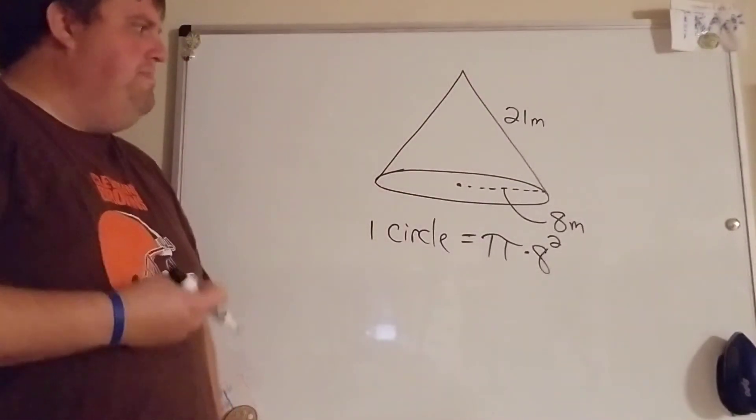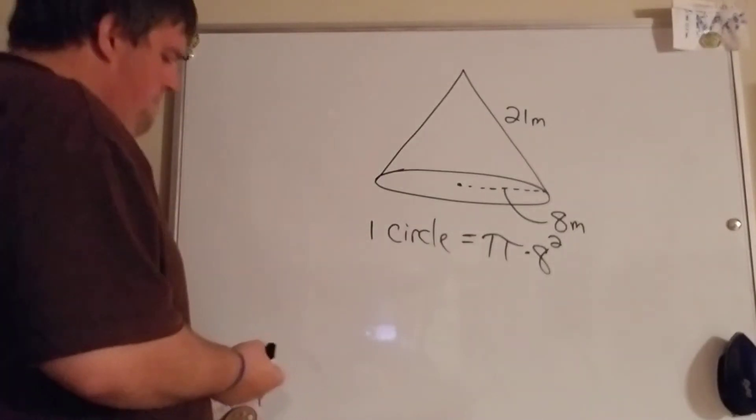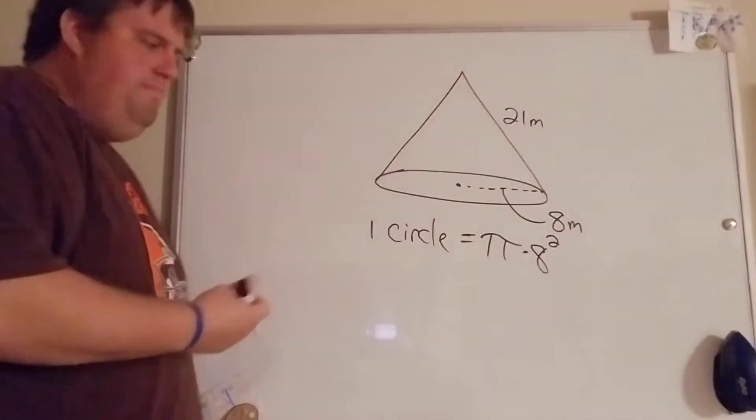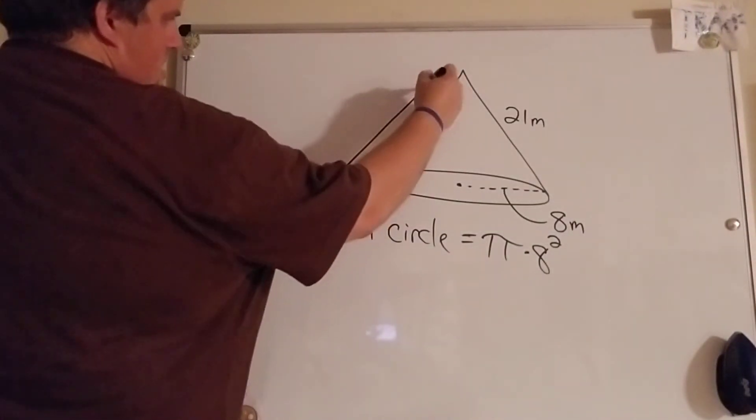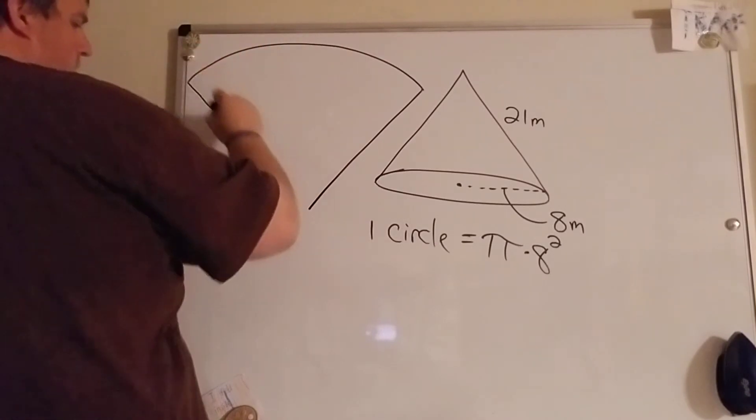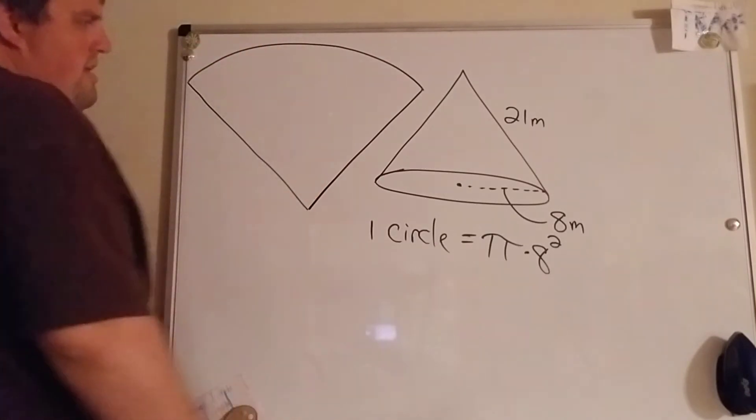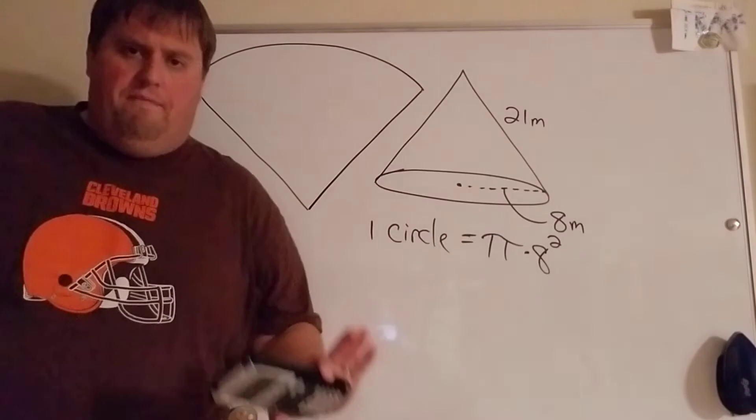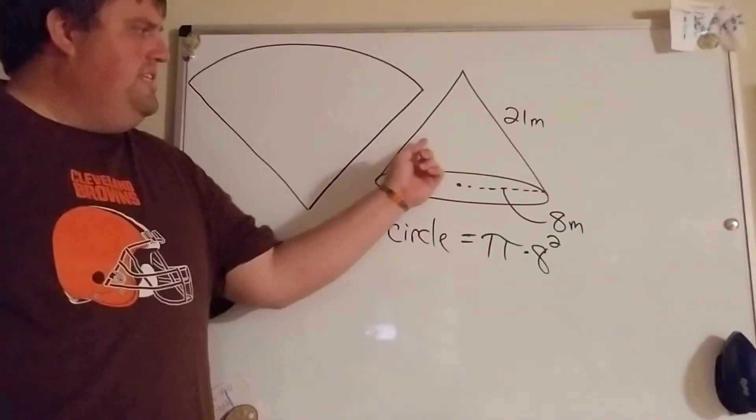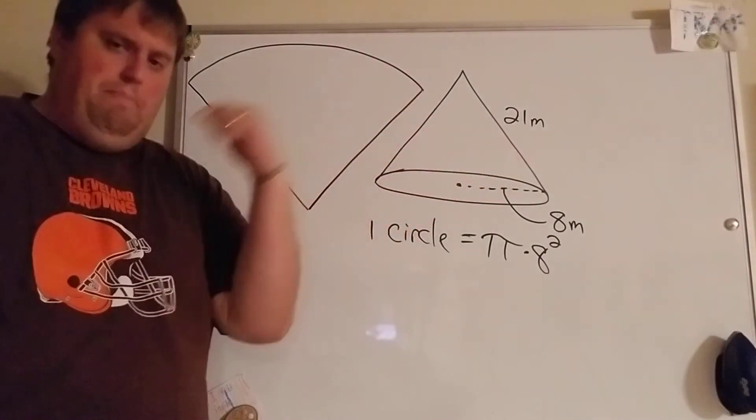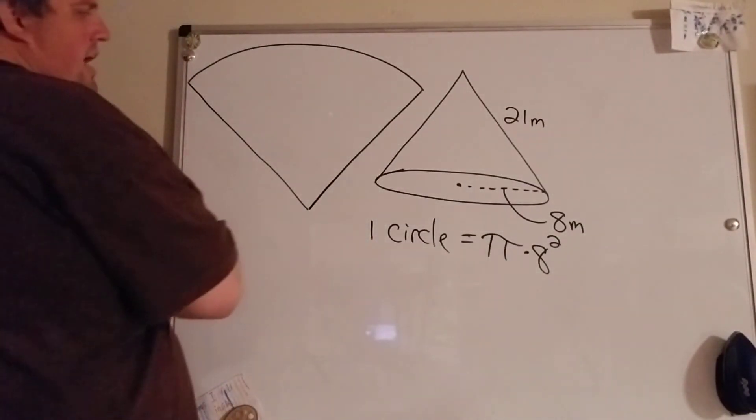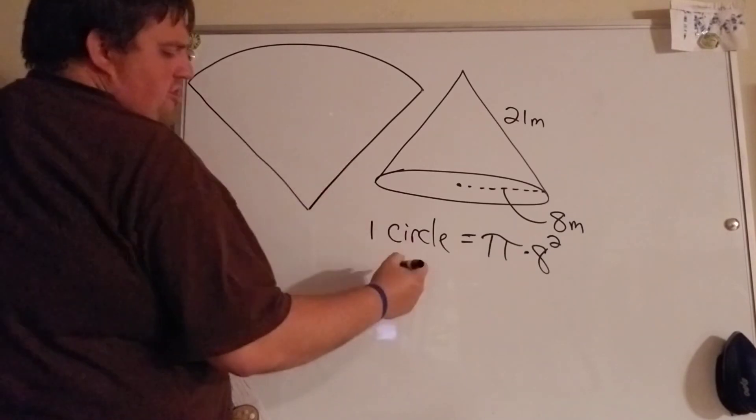Now this other part is really interesting. It doesn't really make a shape that we think of, but the best way to describe it is it's a baseball field. It looks kind of like this and then it's round on the outside. Now think of this baseball field and you actually wrap it around and you can see how it's going to make this cone shape here.